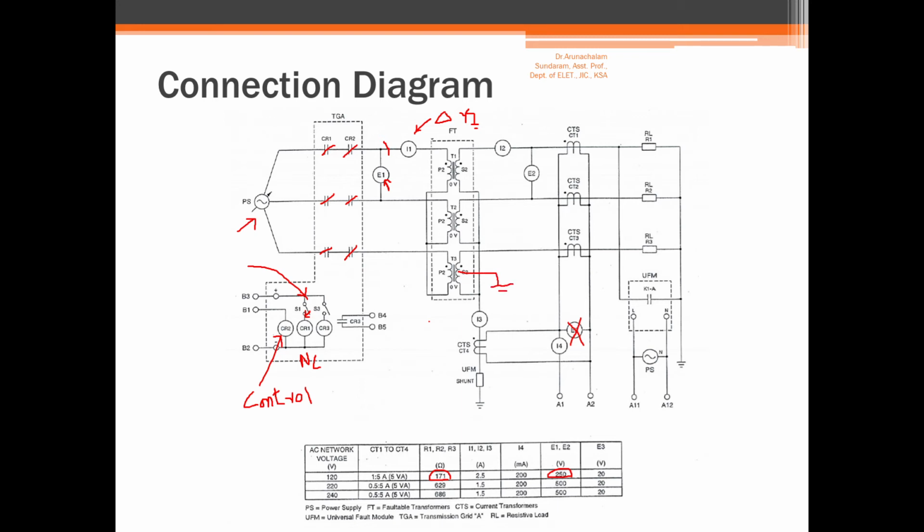What will happen is, you can find that there will be some change in the current I4, and the relay will sense it. Because this CR3 is still open, the relay will not take a control action. You can see a red color light. The red color light indicates that the relay has sensed the fault. So this is the first part of the experiment.